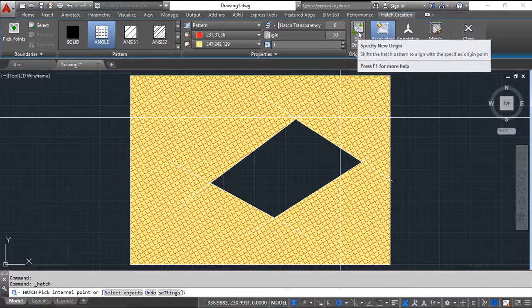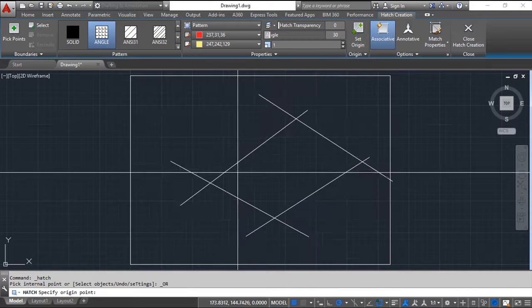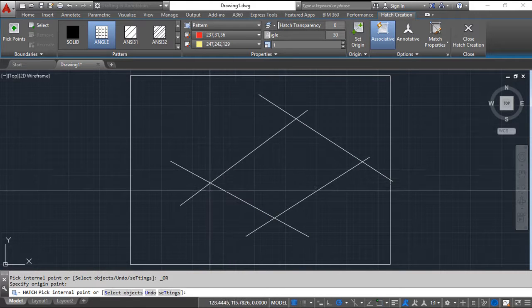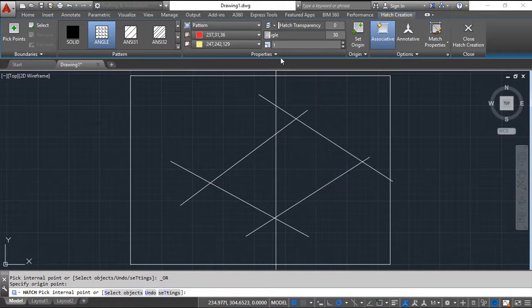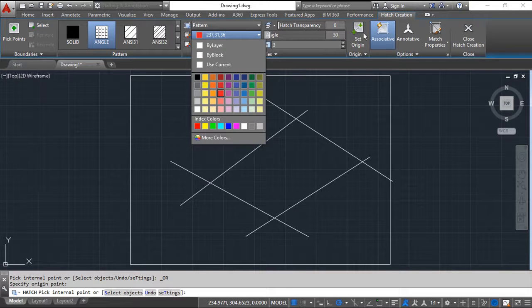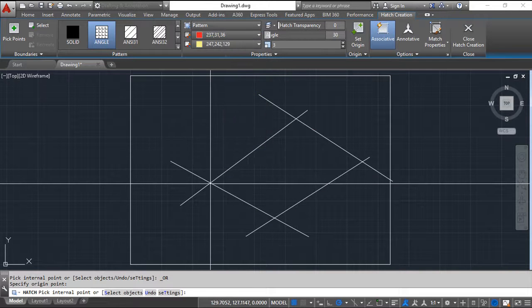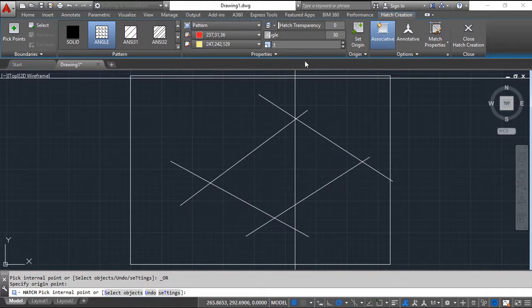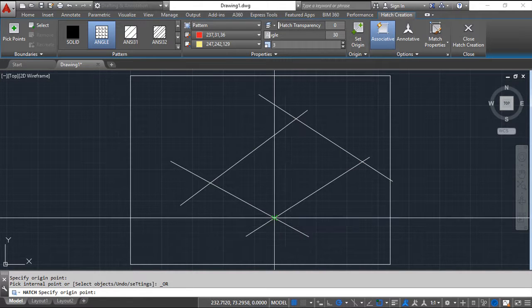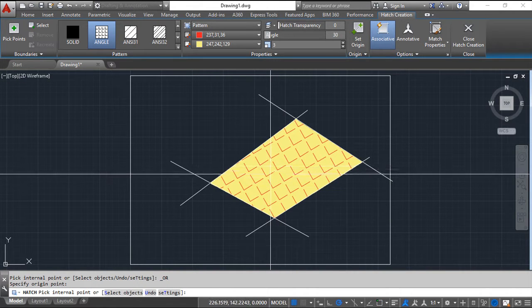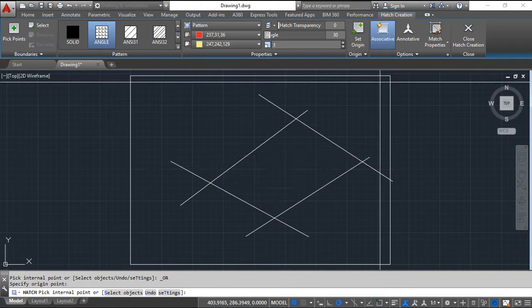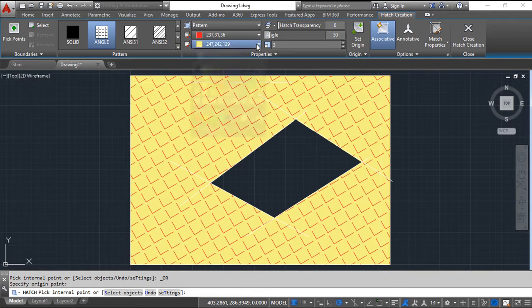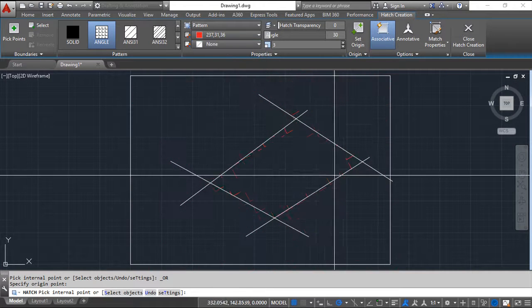If you put 30 degrees, you'll see that the pattern is a little rotated also. You can set a scale, for example, bigger or smaller, you see, smaller. And you can set also an origin. If I set the origin here, I will put a bigger scale. If I set the origin now here, this has a different look than if I set the origin here. So it's completely different. Then I will take this out, I don't like this.